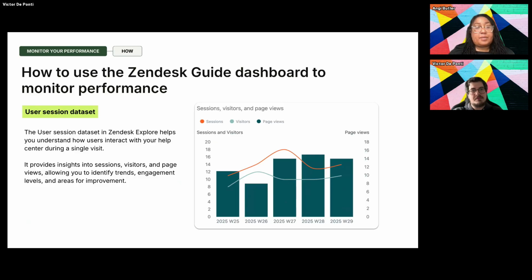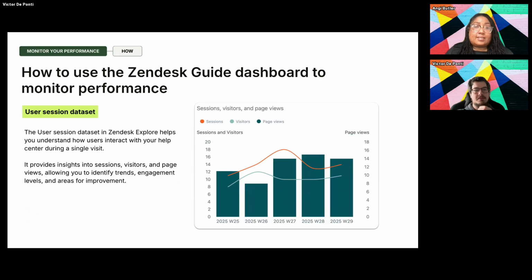You also will be able to identify the drop off points or the friction in the user journey. Understanding which pages drive engagement and lead to support requests, you're going to be able to see all of this information in your Zendesk Guide dashboard. These insights are going to help you evaluate the overall self-service experience and optimize your help center layout, structure, and strategy based on what the actual user activity is.